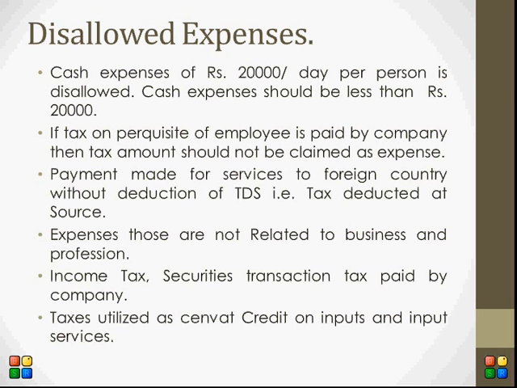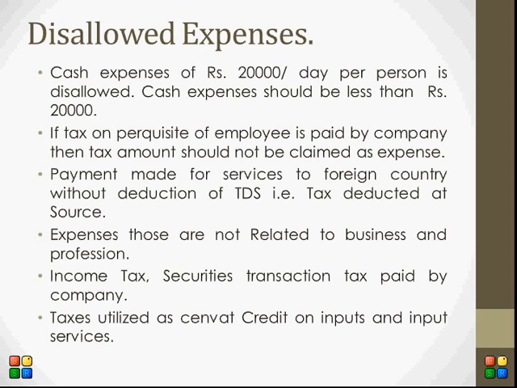Taxes utilized as CENVAT credit on inputs and input services. Whatever taxes are paid by the company on inputs and input services, this term belongs to the central excise and service tax or CENVAT credit. So if it is used as a CENVAT credit, then this tax amount cannot be claimed as expenses. So it is a disallowed expense.